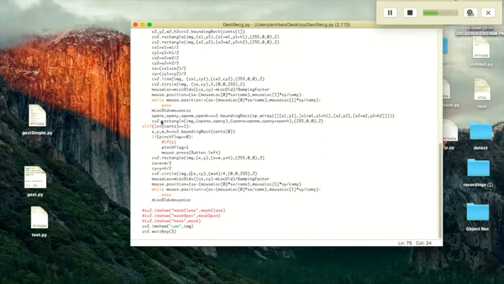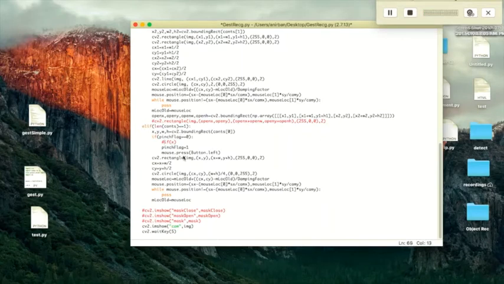Okay, so we have this openX, this total combining rectangle. We have these values, we don't need this rectangle anymore, it was just to show you.